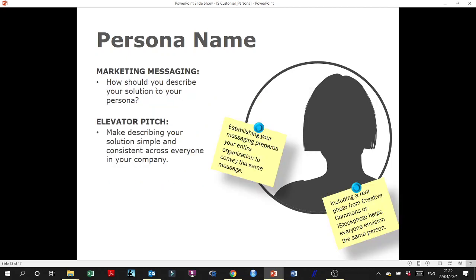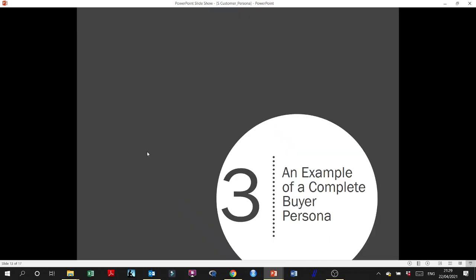And finally, the marketing message. Based on all that, you need to write a marketing message. Of course, I didn't cover a marketing message or value proposition with you. This was one of the exercises I wanted to give for today, but I don't want to overwhelm you, as I promised. I might make a video nonetheless for those who are interested. The elevator pitch is not necessary for today's exercise.